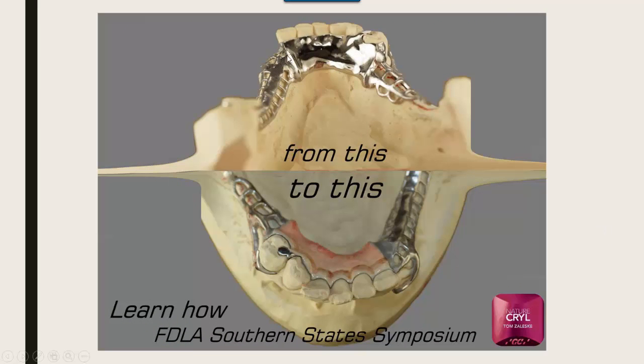I also started looking at lingual aprons. Patients show this area — especially from the cingulum down — and when people talk and someone taller is looking down, they see all silver. I thought if I could mask that area without compromising the fit of the frame or the patient's tongue rubbing on it, this could be a great application. So I started mixing different opaques to get different shades and using OptiGlaze Color to achieve the effects.